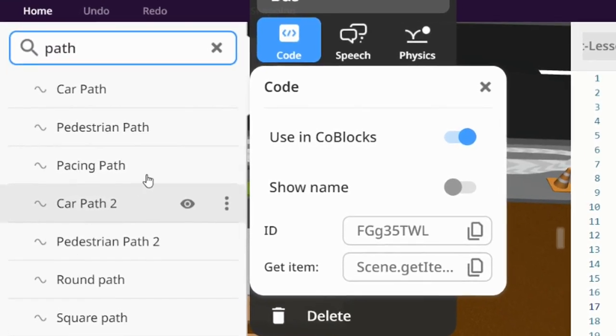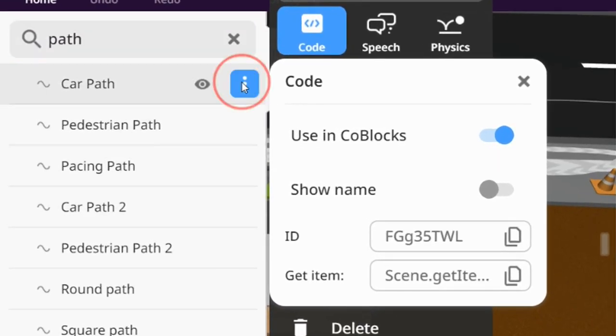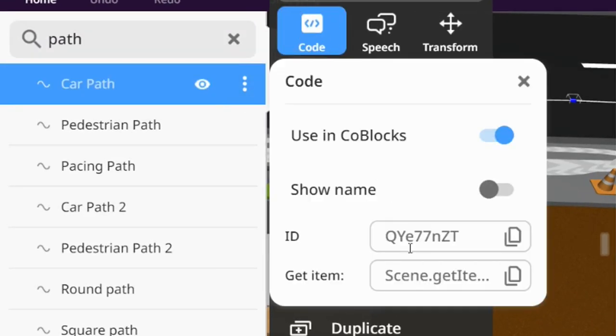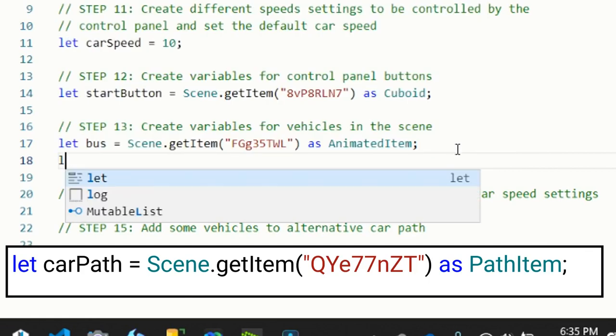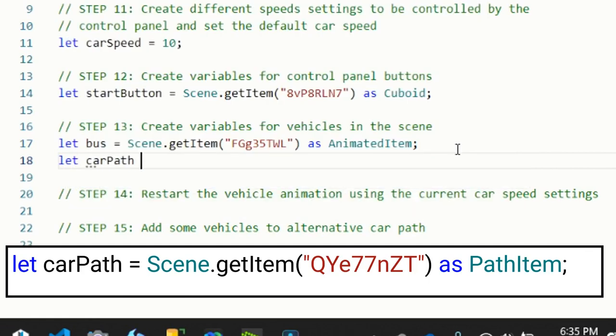So there's a couple of car paths on here already. So let's grab one of those. Okay, that is the minimum number of variables I need to get something to happen.